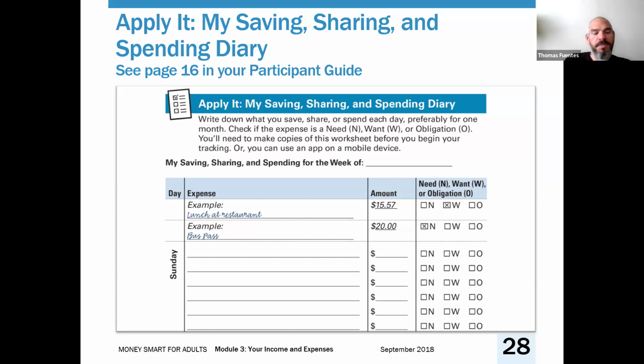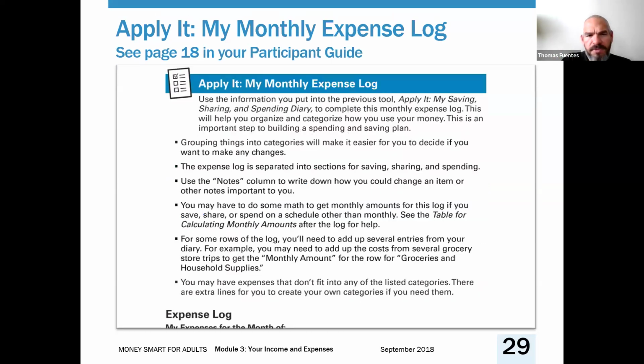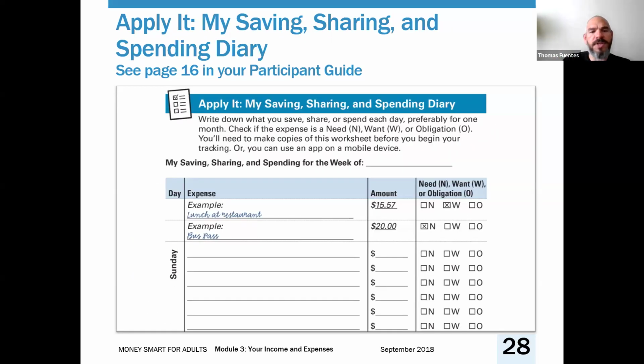Your saving, sharing, and spending is likely different at different points during the month and from month to month. So for example, your rent may be due the first week of each month. That's why it helps to track expenses for at least one full month. To do so, you can make 4 or even 5 copies of the tool so that you can have all the expenses written down. We don't have a full snapshot of this.